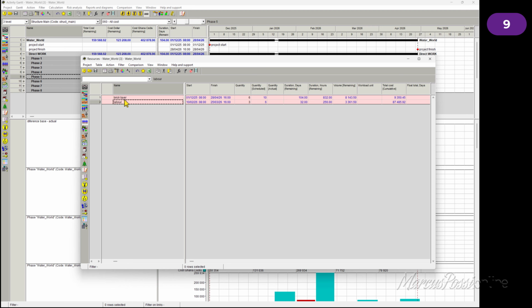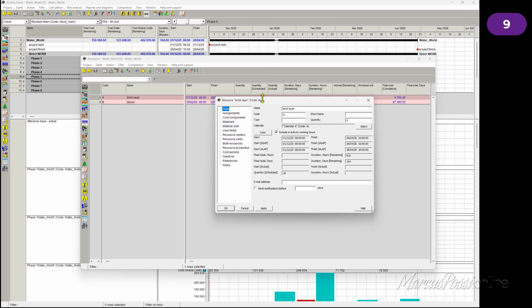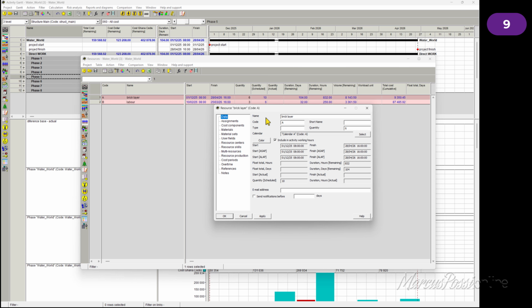Reddish, not red, reddish. Not so red as my money is red, but reddish. And when you insert a new resource, double click line 1, and you see the resource data information. You also saw in material and cost center. I mean, data, the name, the codes, please give professional codes.